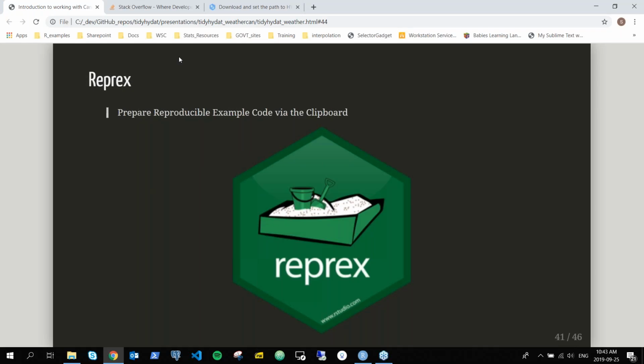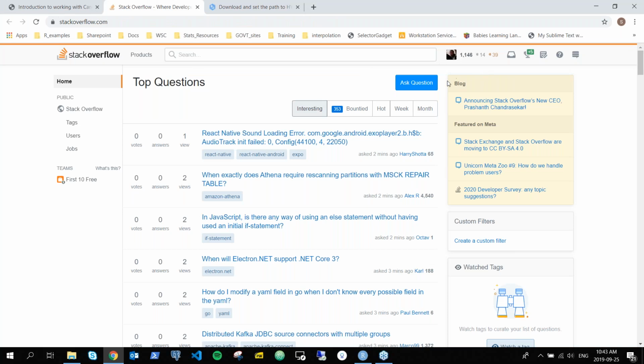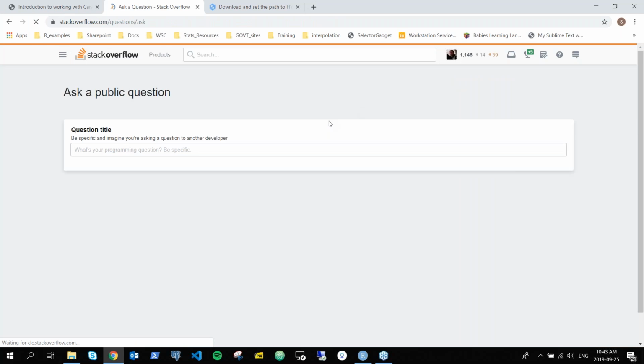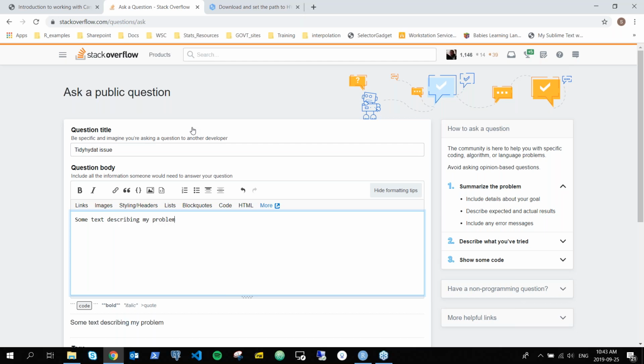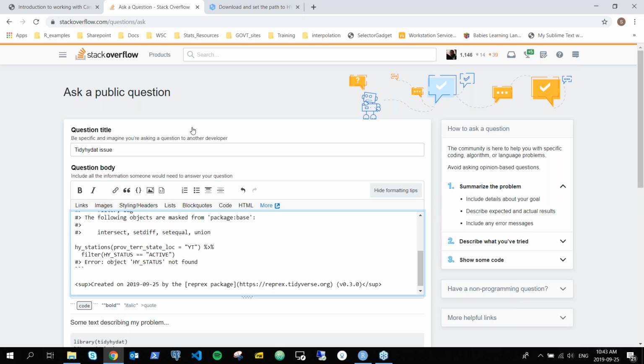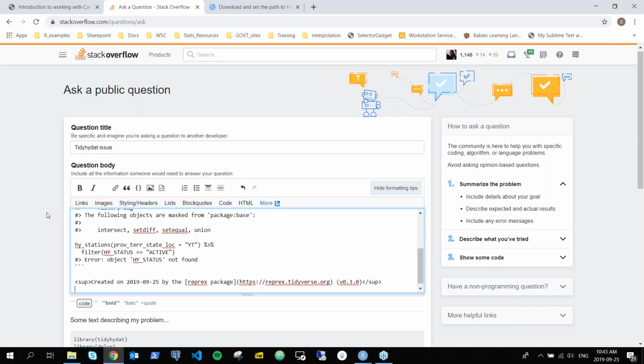Okay. And then say you go to Stack Overflow and you want to ask a question. So, tidyhydat issue, whatever. Some text describing, okay, spelling out my problem, right? And then remember, I've got something on my clipboard, so I paste that in like that.